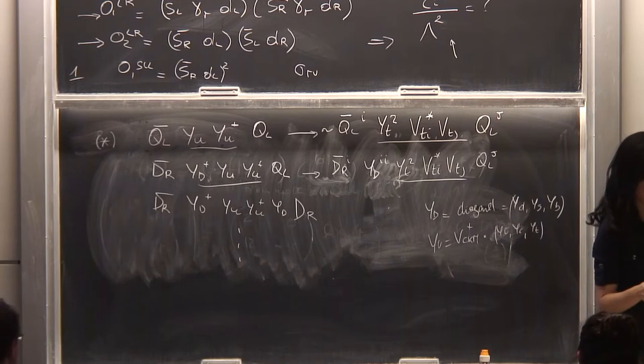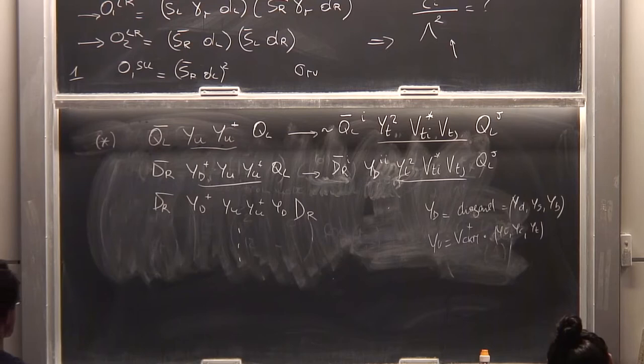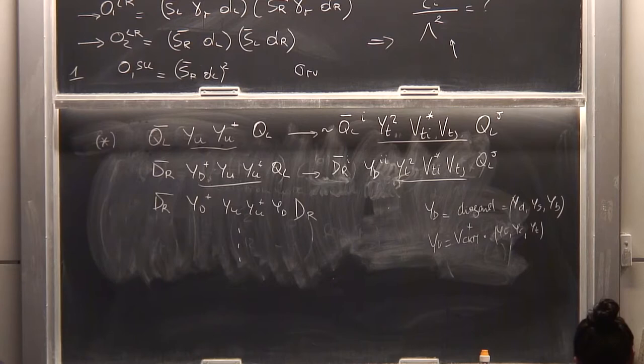And then, with this operator here, I can write down again the new physics effect in, for example, meson mixing. And what I see is that indeed I get a dependence like this, and therefore the new physics scale that I'm probing is much lower. Okay? So as a conclusion, what we see is that mirror flavor violation is a cute idea.